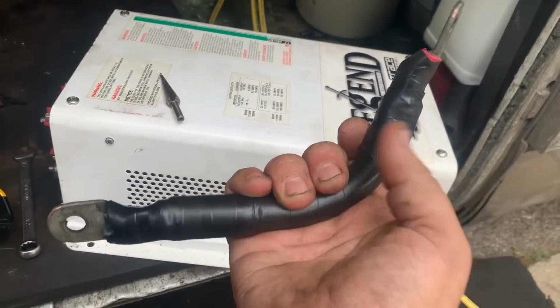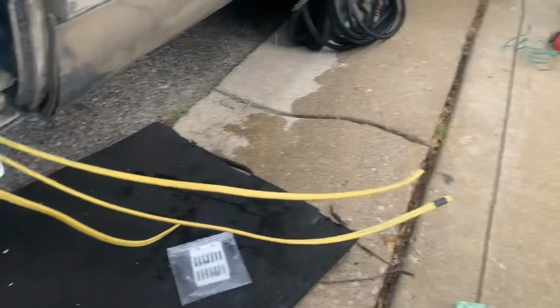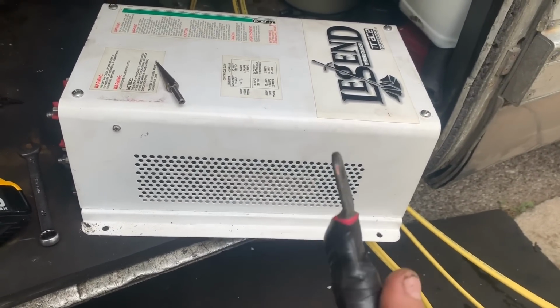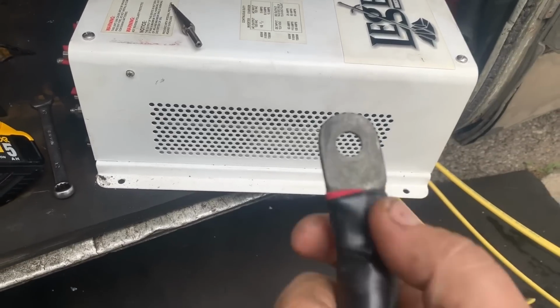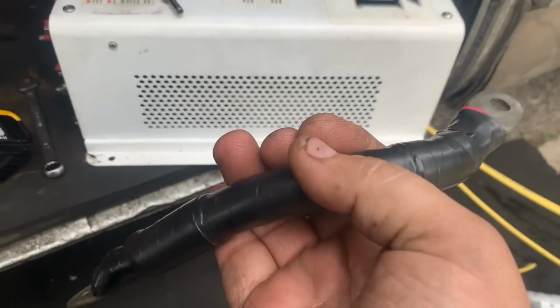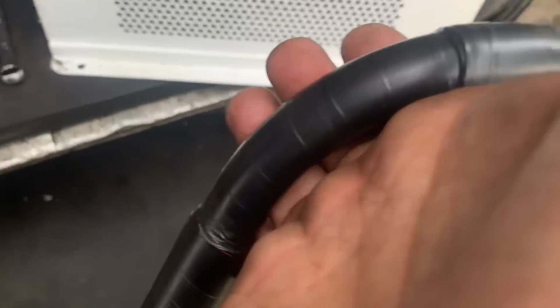We're getting our battery cables made up here, and it's raining outside again. Of course, this happens every time I go to work on the bus. So I'm getting ready to, this is going to be my ground. I already had one pre-made that was red, but you have to see my ground. And then I got a 2-foot 4-aught that's going over to the battery bank.